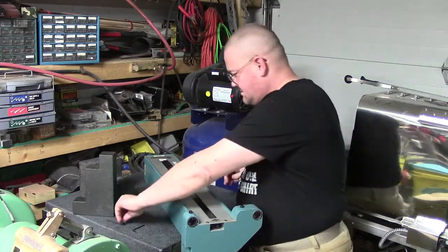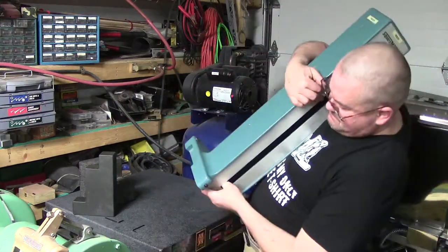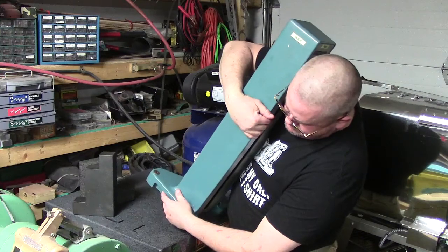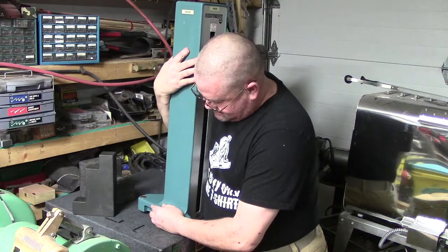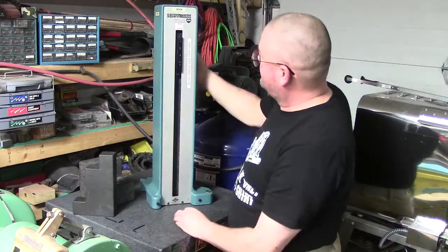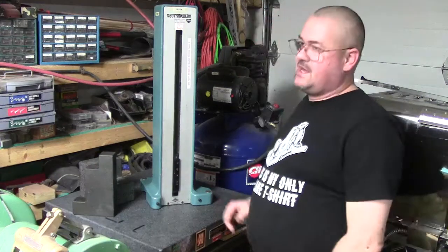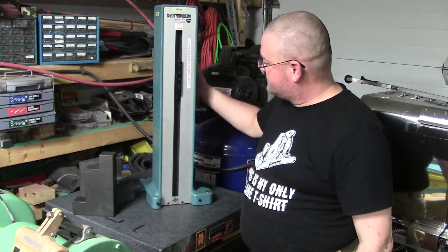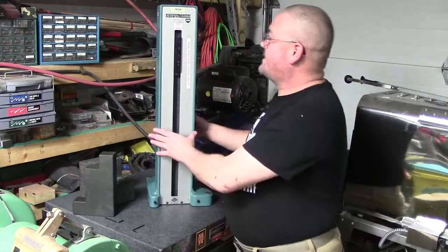Okay. Now we'll slide this back on here. See how well it. Setting it down very so carefully. And it clears everything. Again, some people would be worried about the screech. I'm not moving it up and down a lot. It's really cool out here right now. Works really well. And so there we go. So there we go, ladies and gentlemen.